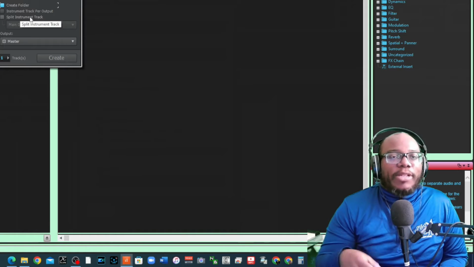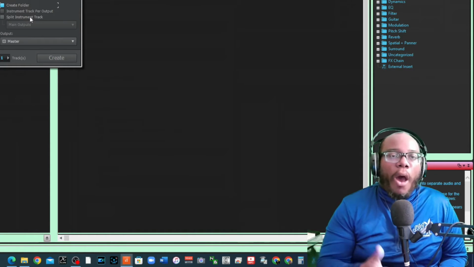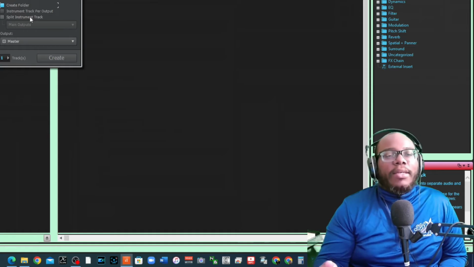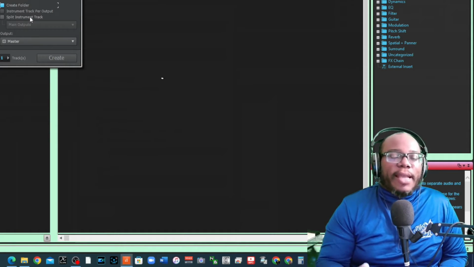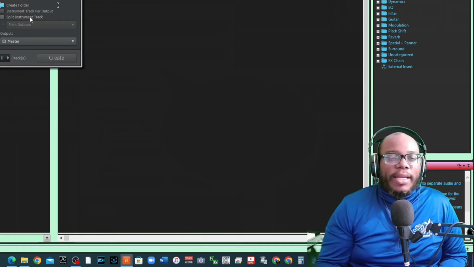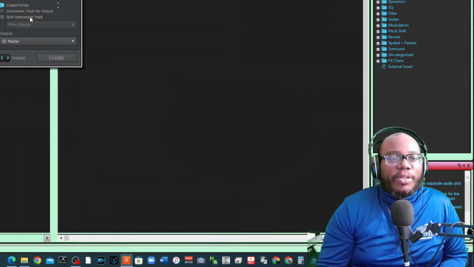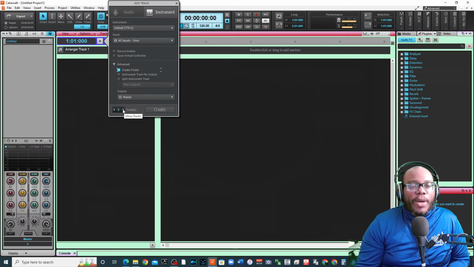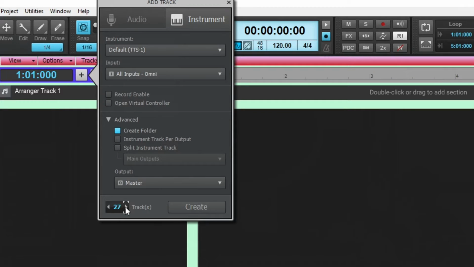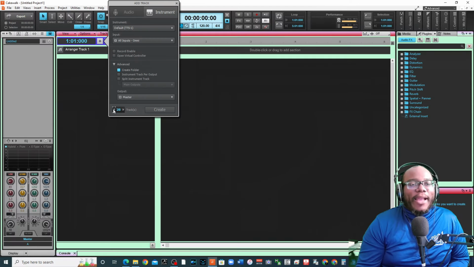Normally an instrument track is a combination of an audio and a MIDI track. If you want to actually see the MIDI track and the audio track separately, then you can do that. But when you create an instrument track, it pretty much combines them together, so I'm not really worried about doing that. Now if I want to create more tracks, I can go up to as many tracks as I want. So we're not going to do that many. I never actually went up that far before. I thought it was going to stop. Let's just do 8 tracks.